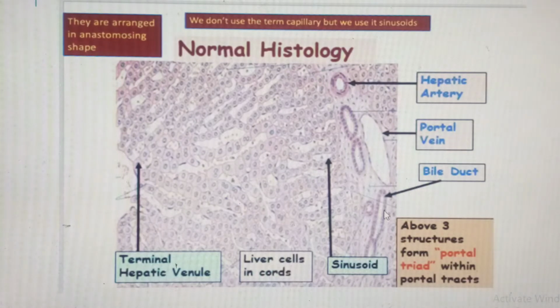I'll show you when we get to the portal lobule, but I want to show you now that these bile ducts that we find over here receive bile in the direction opposite to the blood supply to the hepatocytes. While blood supply to the hepatocytes goes from the portal areas towards the central vein, bile is drained from the liver cells towards the portal area into what we call the interlobular hepatic bile ducts. That is what we are saying.